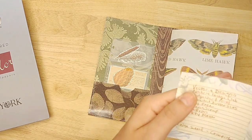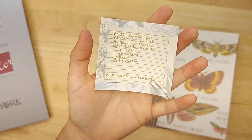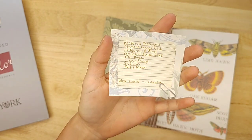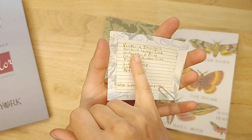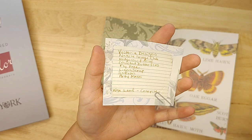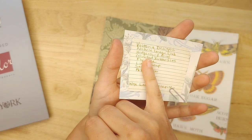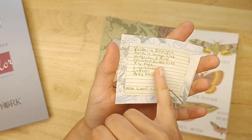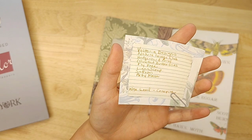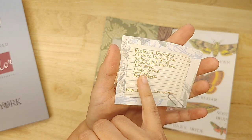So I wrote a list here. Pardon me that it's messy. You can pause it and write it down. So I've used digitals from Victoria Designs, that's Etsy. Nature Image Club, that's my club, so my website is listed below, and then you would go to Clubs and Collections for more information on that. Hedgerow and Pond is a mini journal kit that I created. Ghosted Butterflies is one of my paper packs. Fly Free is one of my ephemera packs. Leanna Scrap on Etsy, I used one of her pages.